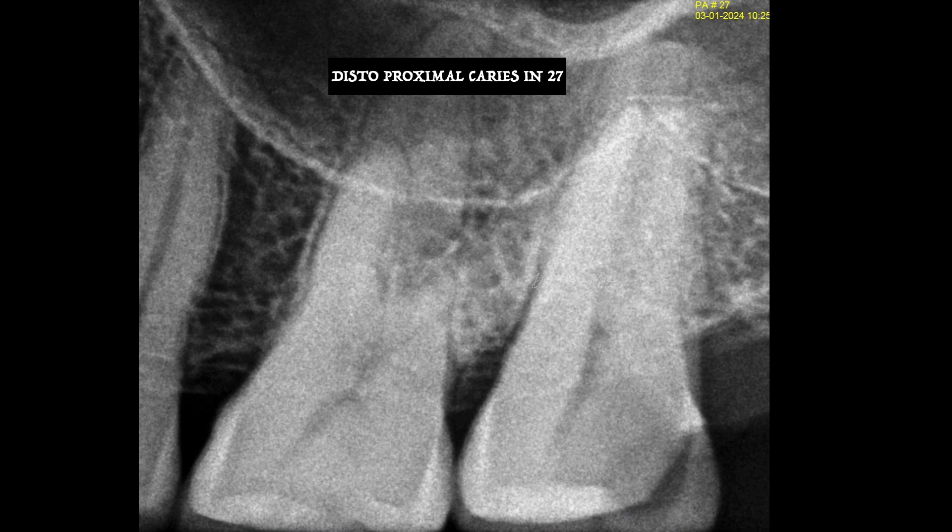It's a second molar day in my practice. Today was both special and at the same time exhausting as I had three back-to-back second molar root canals in my clinic. We all know that second molars are a little tricky owing to their anatomical location — it can be very difficult to access, especially if the patient also has limited mouth opening. Imagine doing three cases back-to-back.